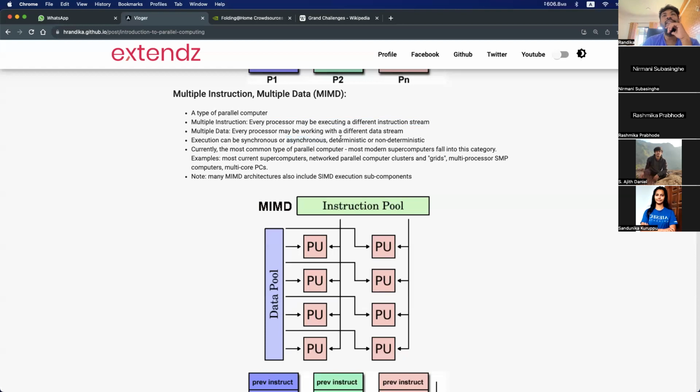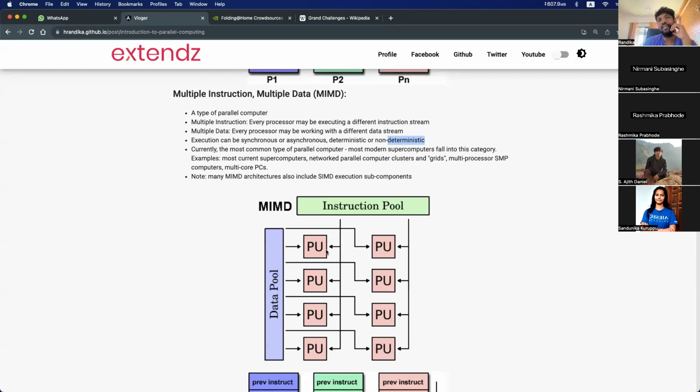And the output can be deterministic or non-deterministic based on the instruction type that we are executing, whether it's synchronous or asynchronous. We can predict that PU1 will give this instruction, but the same PU here will not necessarily give the same instruction. That is not going to work, because the instruction is changed, the data pool is changed, and the way data is getting into this pool is changed. So we can't exactly say a deterministic output is there, or it can be non-deterministic.